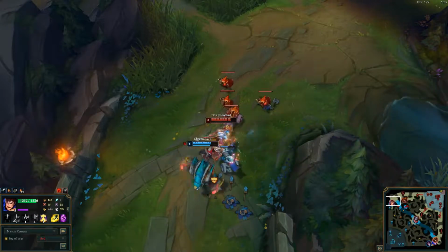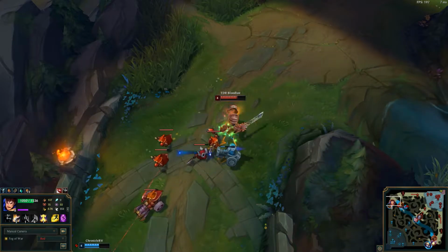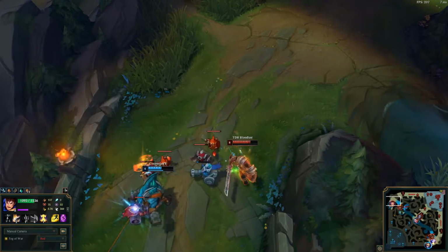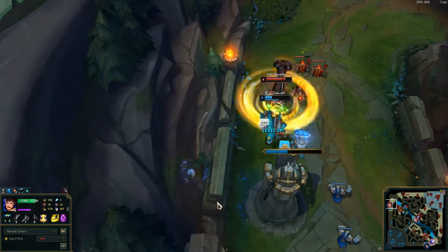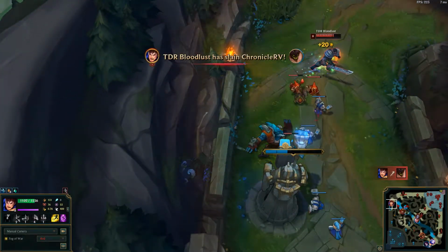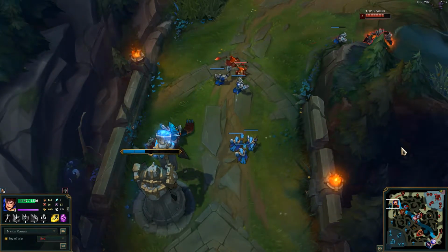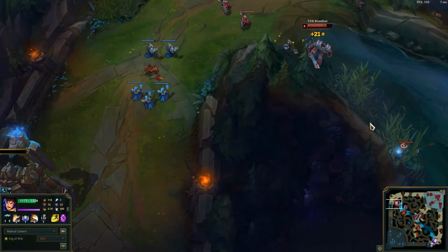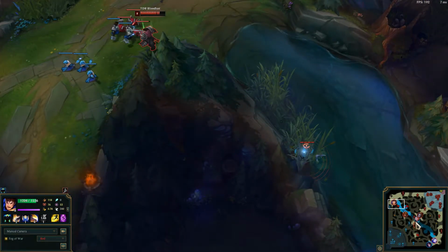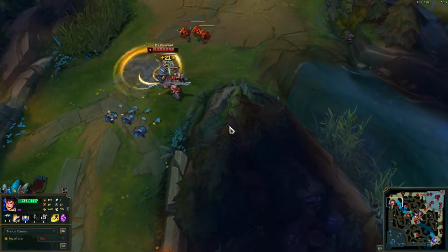Here I didn't use my E to do damage to him. Instead I just wanted to clear the minion wave. And yeah, I know I can kill him here. Remember, Garen's ult is an execute that does true damage. And like I said, the snowball will just keep forming. Again, using my E to clear minions here.